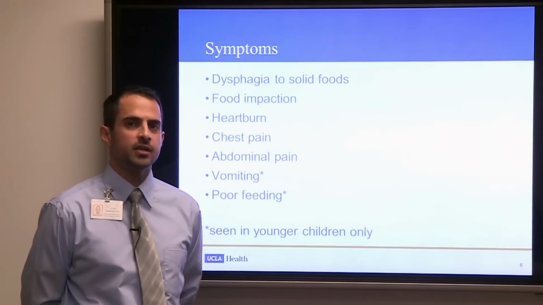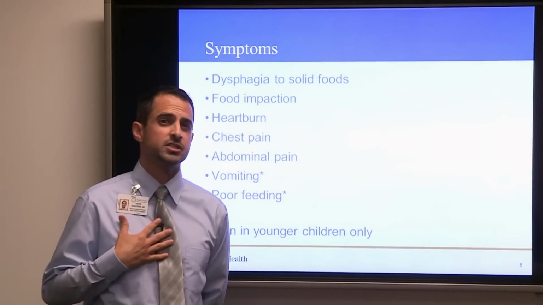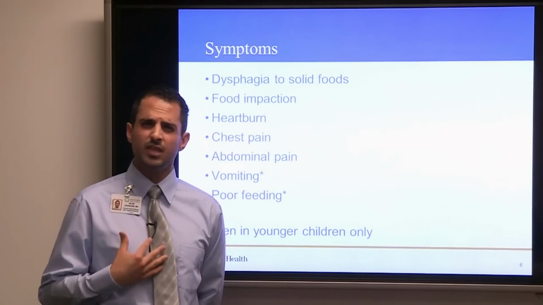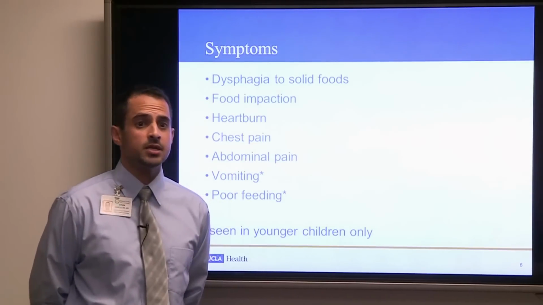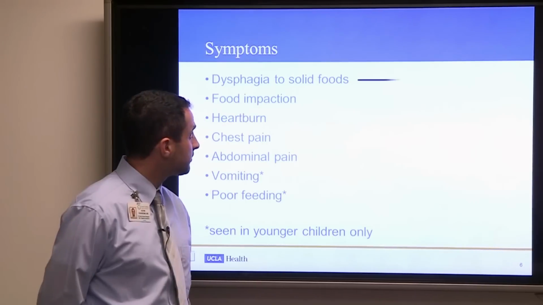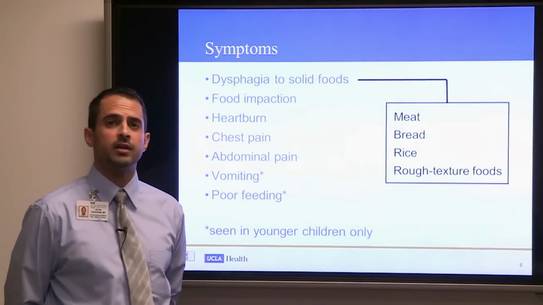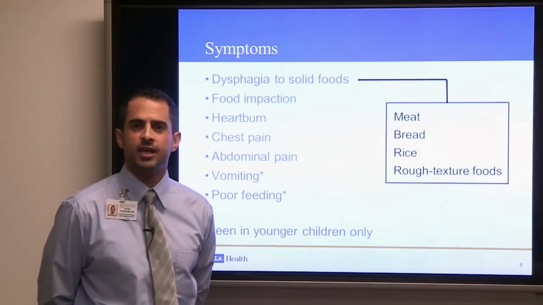So dysphagia in eosinophilic esophagitis is esophageal related. So patients typically will feel that food does not move through the chest very well. Sometimes they may feel like it temporarily gets stuck. And it's solid foods. The most common ones being reported are meat, bread, rice, and in general rough textured foods.